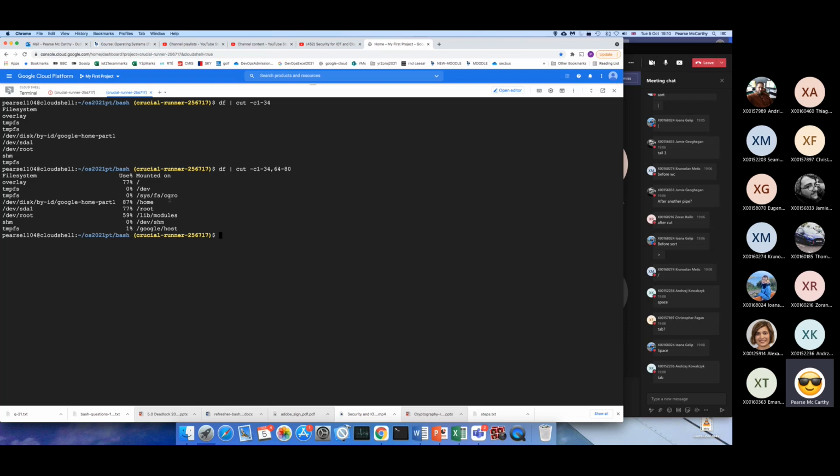However, I didn't get all of that last one because I'm not sure how many characters are to the right. So I can actually do this, which means everything after 64. And that's what I got, all right? I just got rid of all the crap. That's all I was interested in.